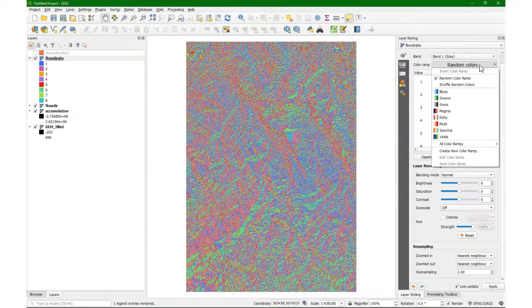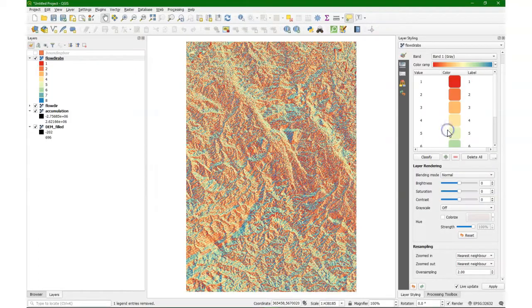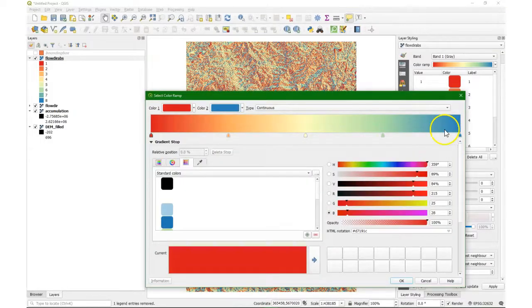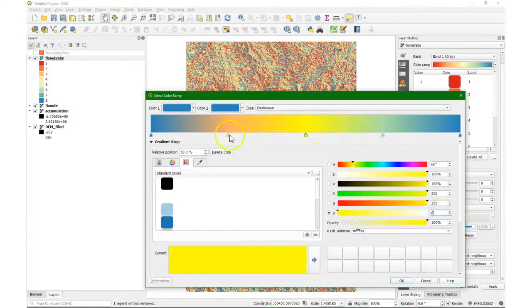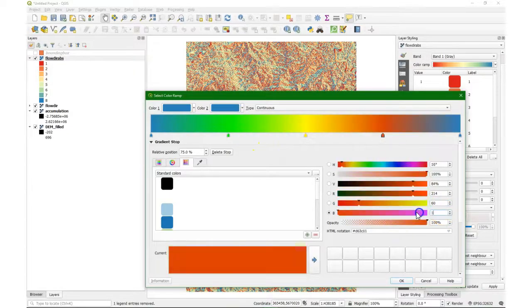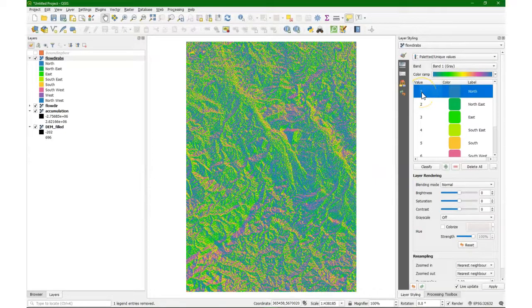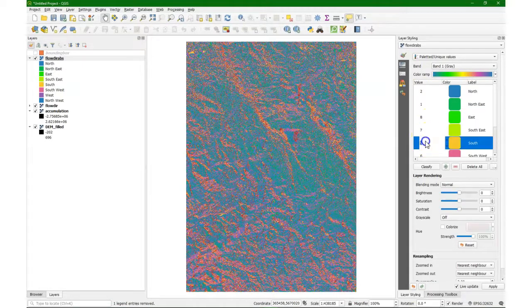Now we are going to style the flow directions in the same way as we did for the Saga tools and as explained in chapter 4 of the book. We choose the spectral ramp and we're going to edit the ramp. I will make sure that the first color is the same as the last color by using the color picker, and then we set the different colors for the stops. Let's first label these values as if it were the Saga flow directions. So that will go from north to northwest and then clockwise, which is of course different than the GRASS tools. And now we change the values to correspond with the values for GRASS, as we saw in the manual.